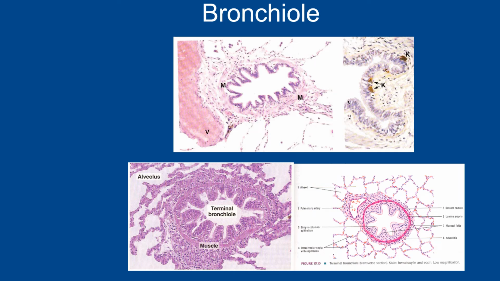The bronchiole is the smaller division of the bronchi, and there are several changes occur in the bronchiole. Here, the cartilage is totally absent and the smooth muscle encircles the whole lumen, and because of the contraction of the smooth muscle, the lumen looks irregular, as noted in the arteriole also. Arteriolar wall, muscular artery, the muscles contract, that's why the lumen becomes irregular. Here also similar, but here the lining epithelium is ciliated columnar epithelium, which becomes only columnar and cuboidal. In lower divisions, it becomes cuboidal.